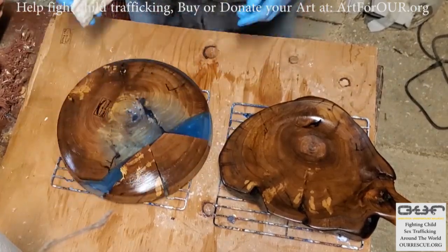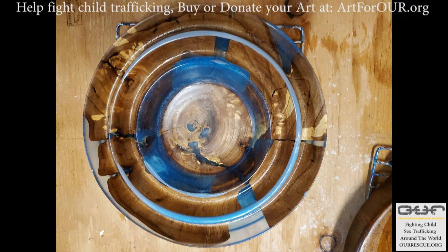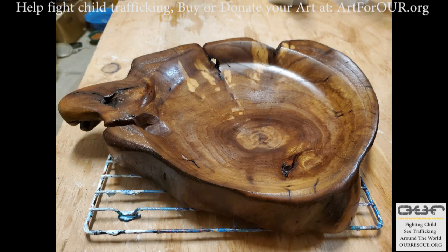I'm still trying to figure out how to use resin or polyurethane type finishes and not get streaks. Here I just gave up and rubbed it down to a very thin layer so that it was clear, but I see some of these people doing this super shiny glossy finish, and I just need to do some research and figure out how to do that. So if you have suggestions on how to apply it and not let it drip and still get a super glossy finish, let me know.